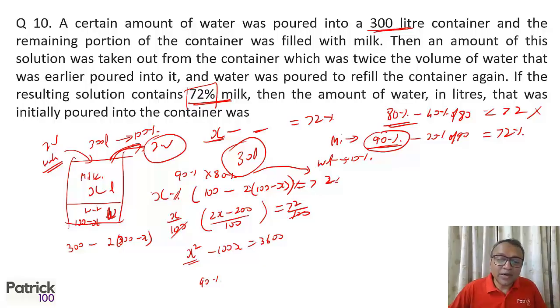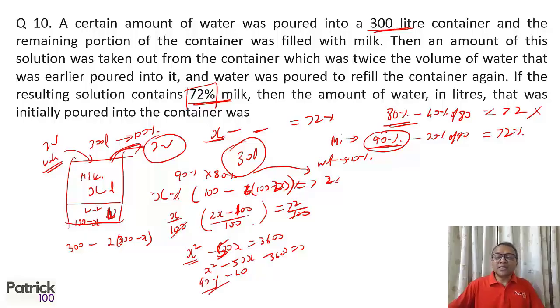Right. So here it becomes 100 minus 2x. Here I did a mistake. It's 100 minus 2x because it's removing 2x%. So the amount you're removing is 100 minus 100 minus 2x. So this becomes 100. So this becomes 50. When you solve it, the roots are 90 and minus 40, because the equation becomes x square minus 50x minus 3600 equal to 0. From that, 90% is milk, so 10% is water, and 10% of 300 will become 30 liters.